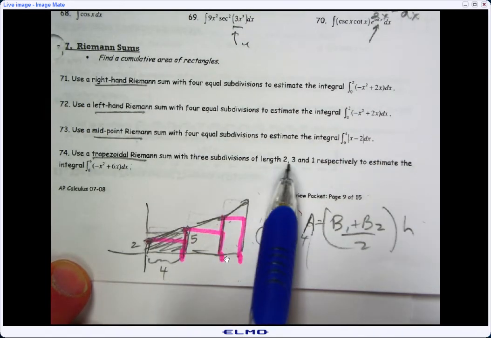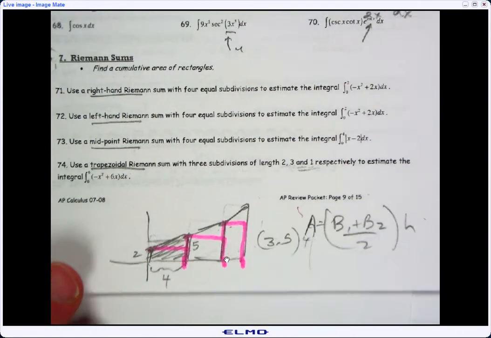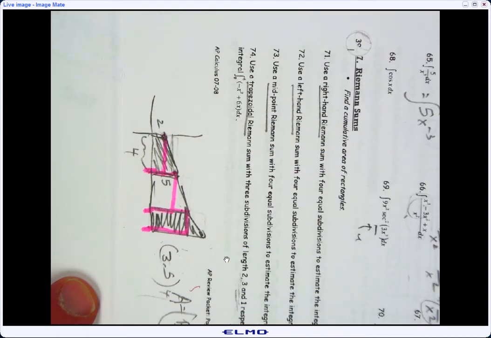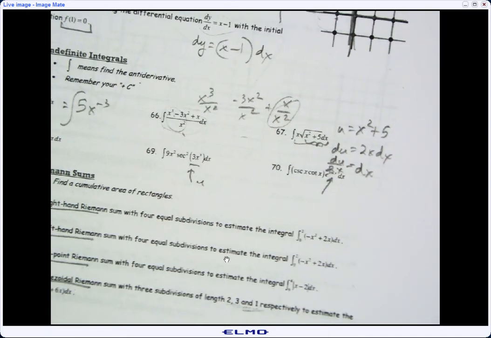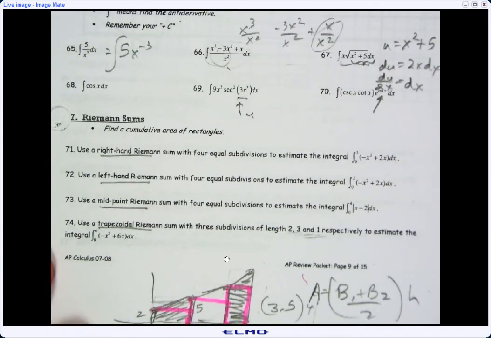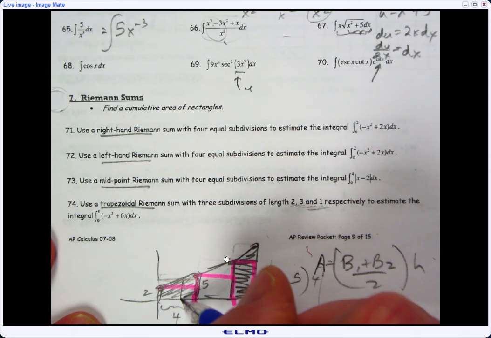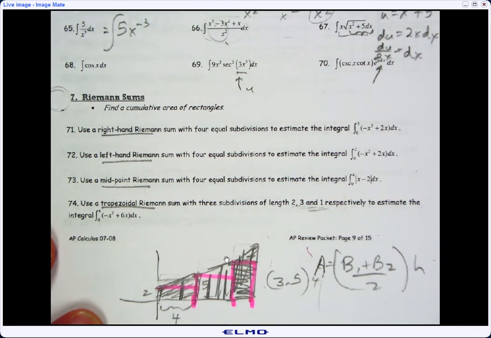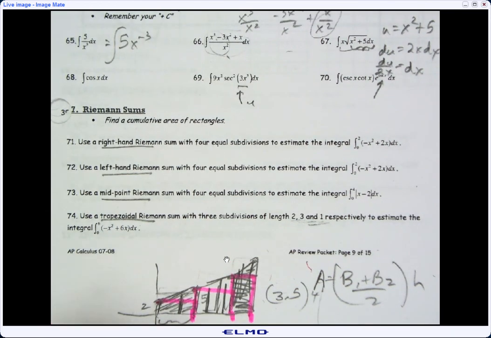So this one talks about, you need to know those are the heights. Your trapezoid is really turned sideways, so the height of your trapezoid is really the width on the x-axis. And then, all of these Riemann sum things, we got tighter and tighter, got more and more rectangles, and eventually we got to where it led to the fundamental theorem of calculus, which will be the next video.